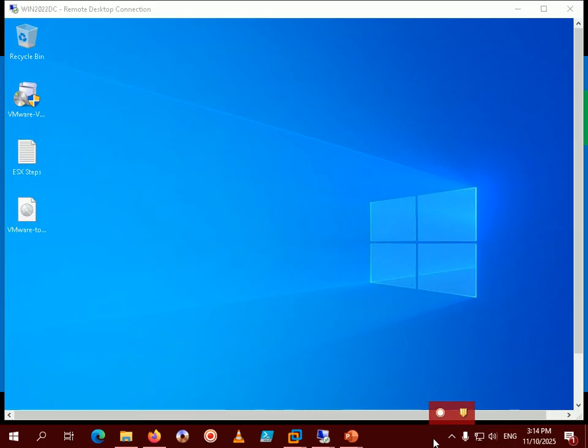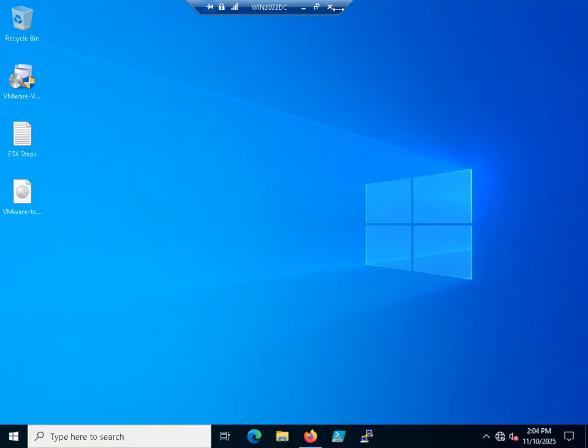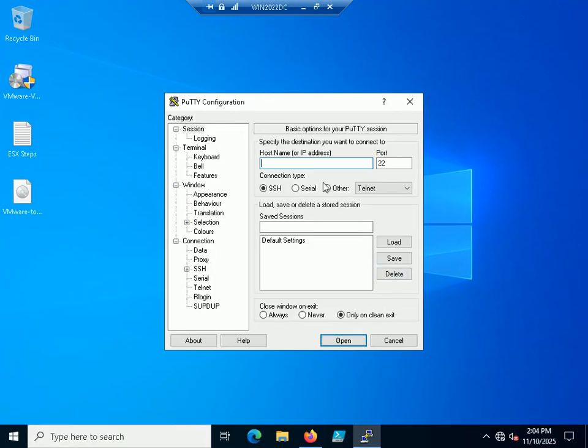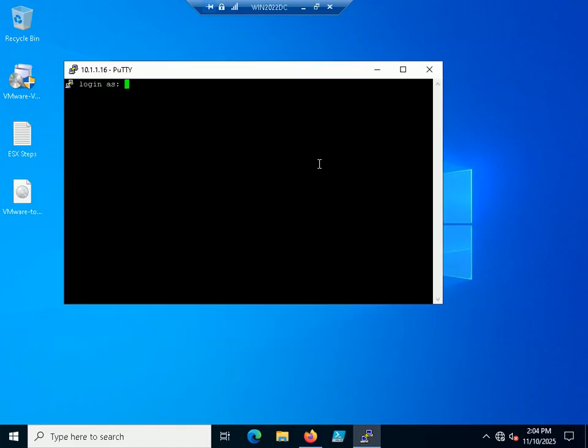Through my DC system I will open my PuTTY session. First give the IP of ESX 02 and connect with root credentials.